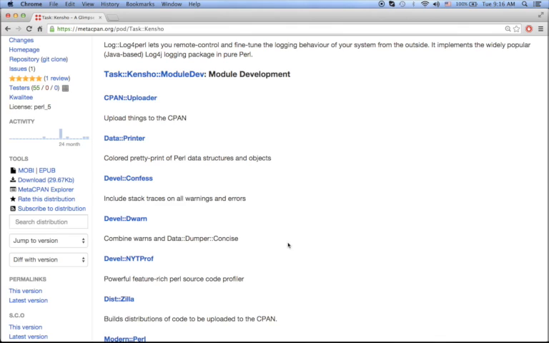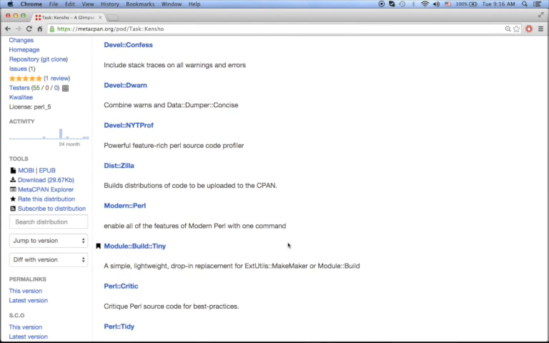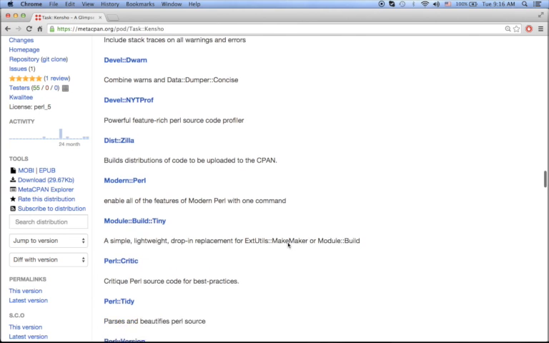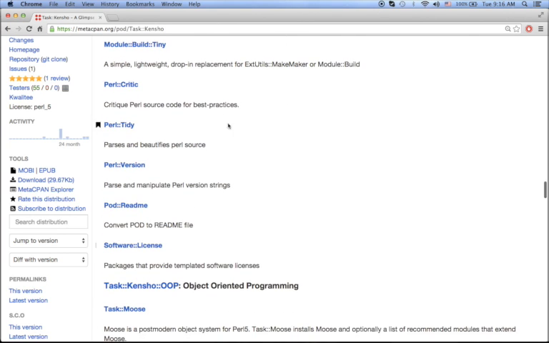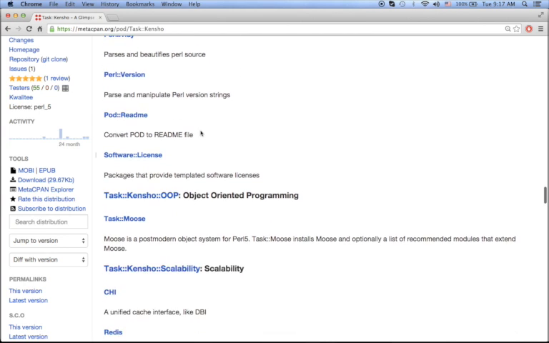Module development is when you start writing bigger applications. It's usually useful, and then when you want to package modules in the CPAN way, even if you're not planning to upload to CPAN, there are a couple of modules here, for example, Perl Critic and Perl Tidy, that are useful also for simple scripts, because Perl Critic would give you a static analysis and point out various places where you're not writing code according to best practices. And Perl Tidy would clean up your code and make the layout nicer according to a default configuration, but you can also configure it yourself.